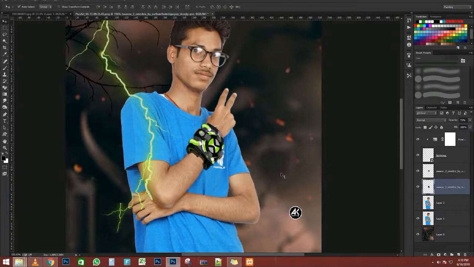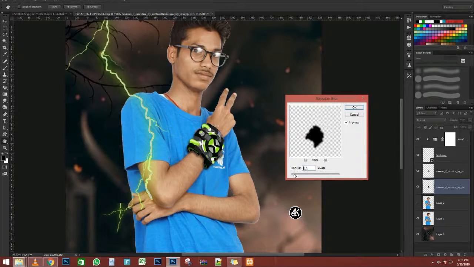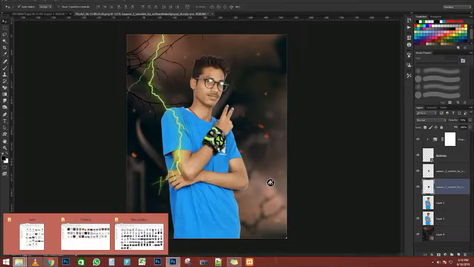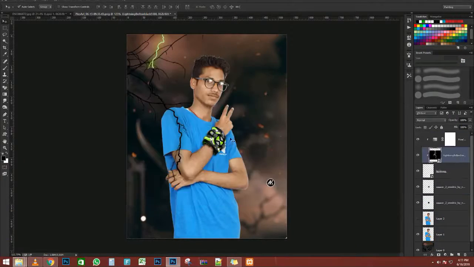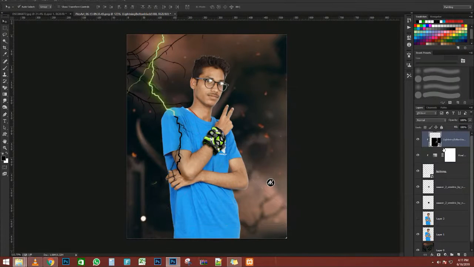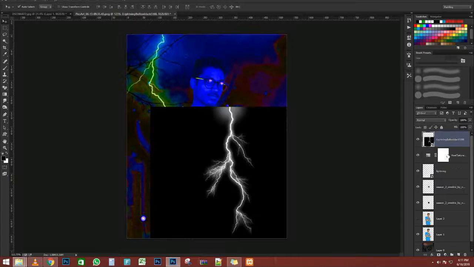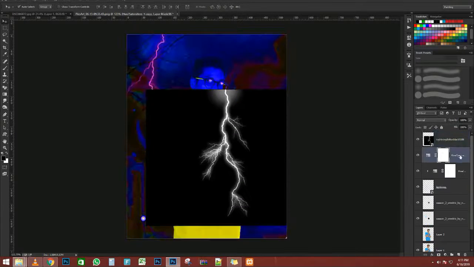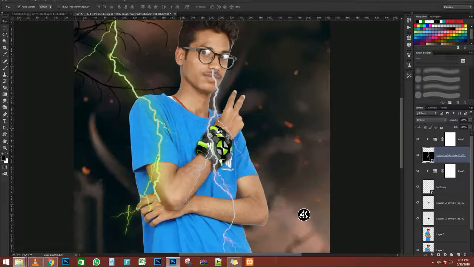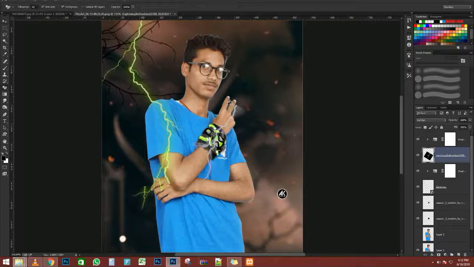And I know I'm selecting some of the sky, but that's okay. I'm going to get rid of that by pressing X on the keyboard, which swaps the foreground and background color. From the black, I'm going to paint on that layer mask to get rid of the sky here. And I'm not going to take the time to do so now. I will do that after the tutorial, and you can see the final image, but I'm just going to go around the entire image and just another tutorial, and you can see my duplicated.